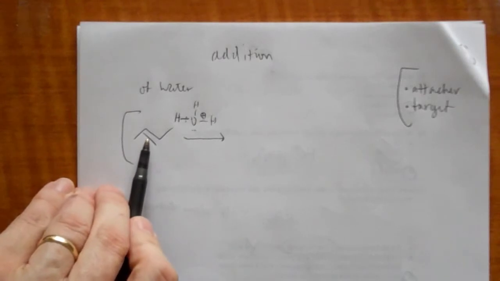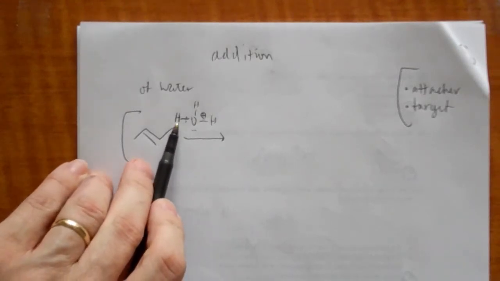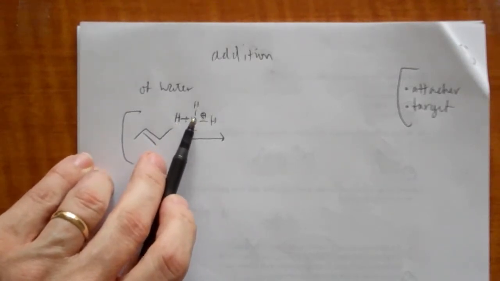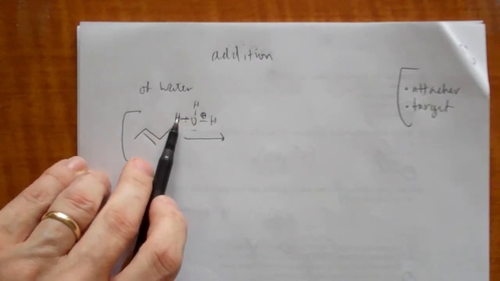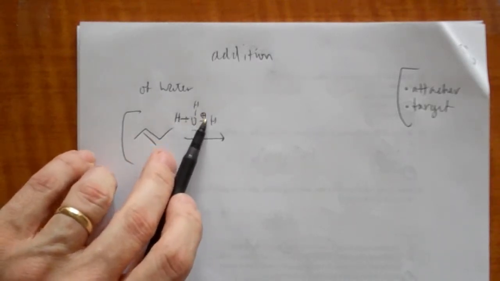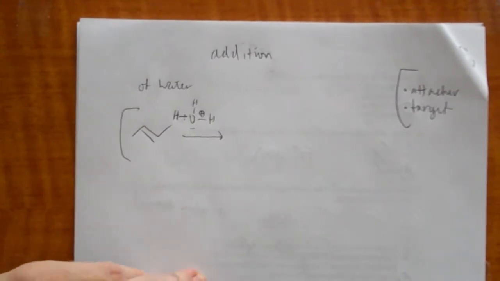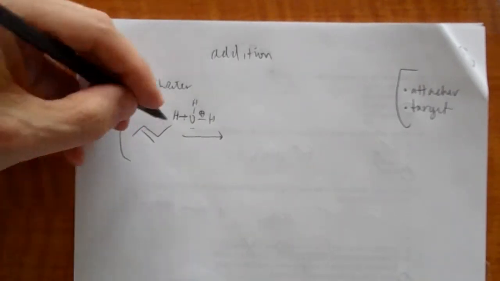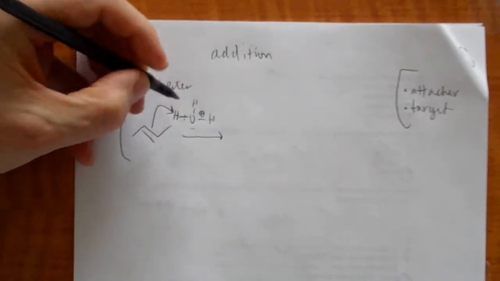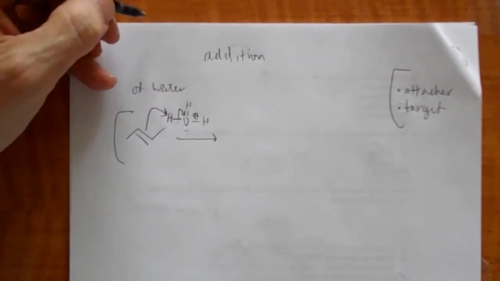The pi electrons are the attacker. The proton's the target. Careful, the plus is over here by that oxygen. But what it's really doing is pulling electrons off these hydrogens here, which were already electron poor, as you know from your understanding of the structure of water. Alright, so these electrons, the pi electrons, go here, boom, and boom.